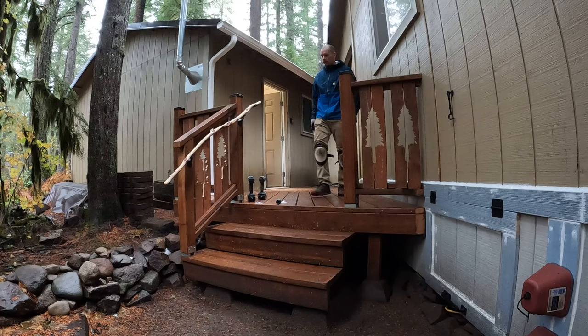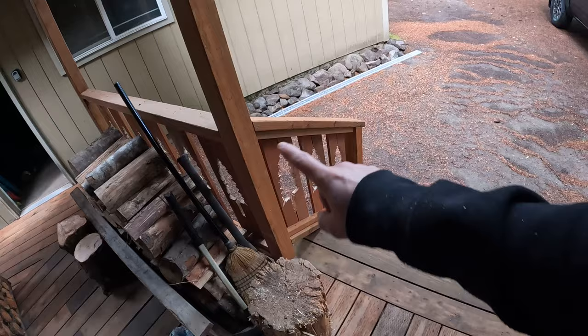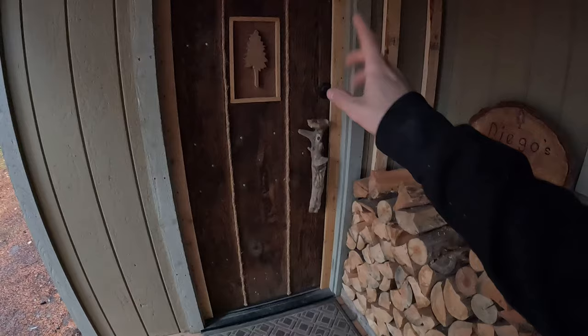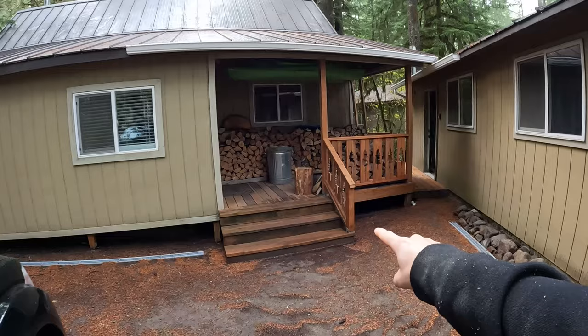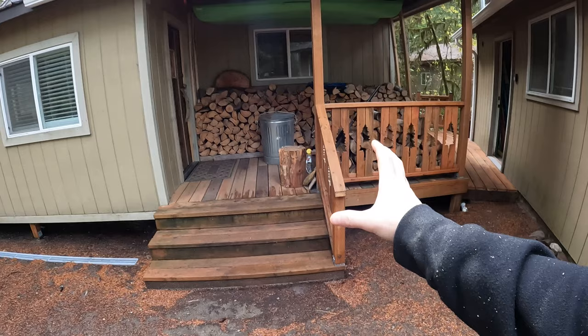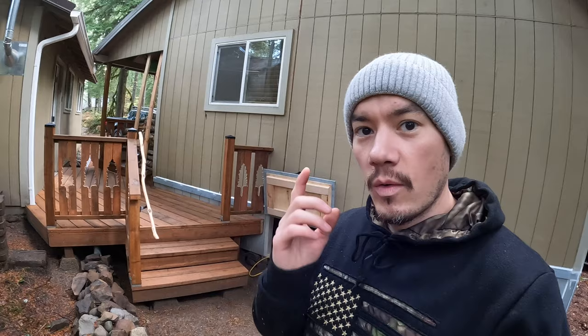So when I have guests and family members come up here who are up there in age, I know that people who have trouble getting around on their feet, as soon as they see stairs, they're like, I need a handrail. So I would like to add something that you can actually physically grab with your hand onto this one as well. Because when you're exiting the cabin, if you're elderly, you're like, oh boy, stairs, where's the handrail? I need something to grab onto. And same thing as you're walking up to the cabin, before there was no handrail, and that's quite an obstacle for someone who has trouble getting around. So now you can walk up, and at least for now, you can grab onto this and just have something to hold on to.